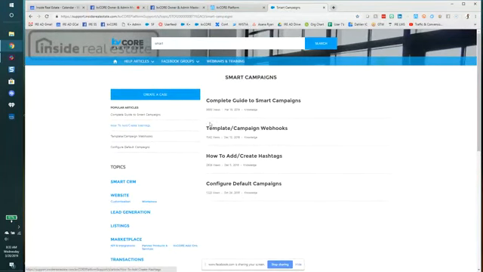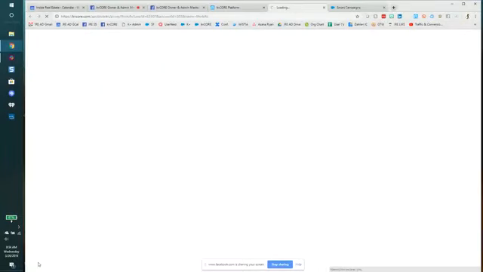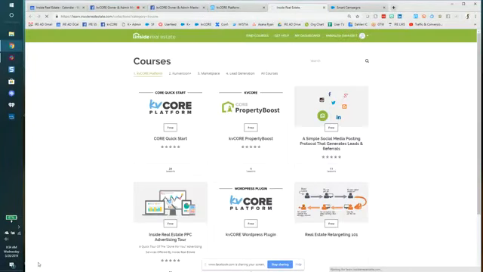And the cool thing here is it'll show you the smart campaign articles and also popular articles in relation, which is pretty nice. Now, if we go back to the dashboard and we click the cap at the bottom left, this is where a lot of goodness resides. So this is where you're going to find all of these self-paced tutorials.